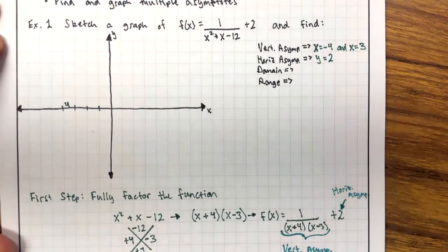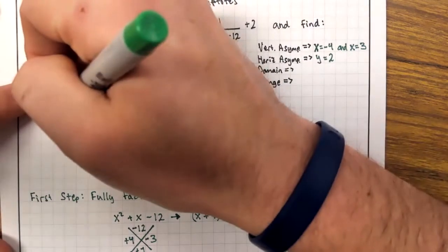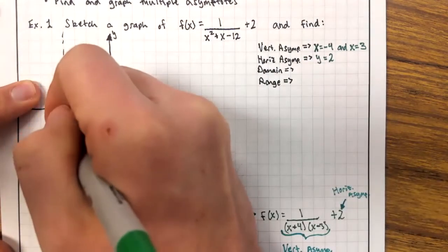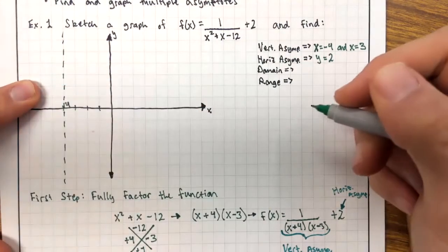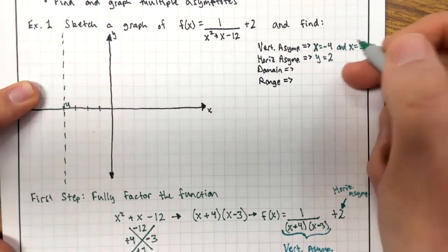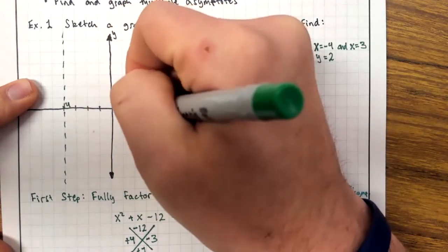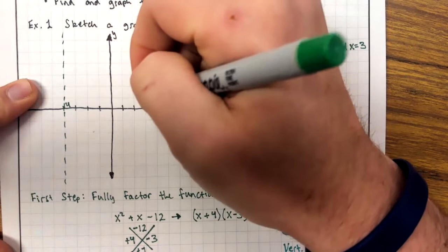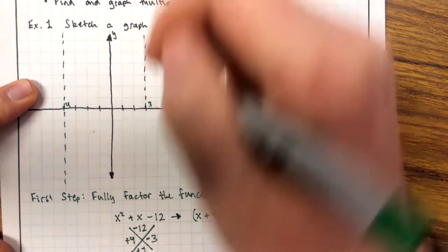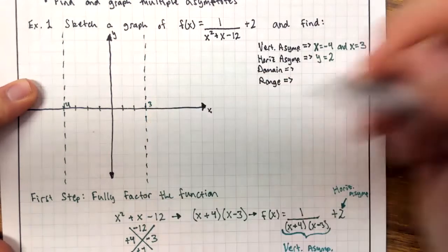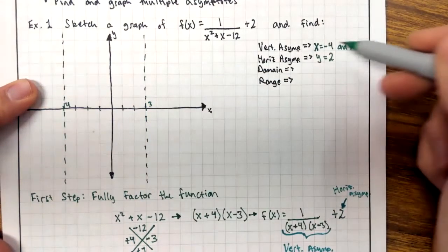It's vertical. It's just going to be this line going straight up and down, just like that. Okay, we have another vertical asymptote at x equals 3. So I'll go over 1, 2, and then 3. This will help you make your sketch of the function later on. So I got the vertical asymptotes plotted.